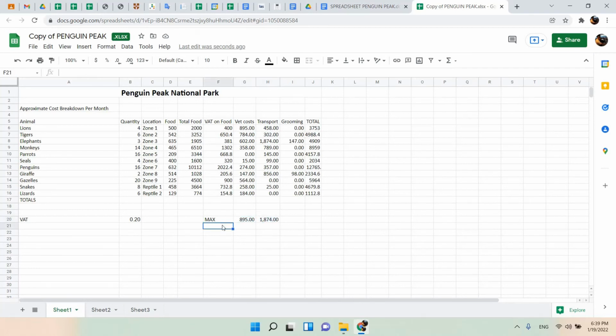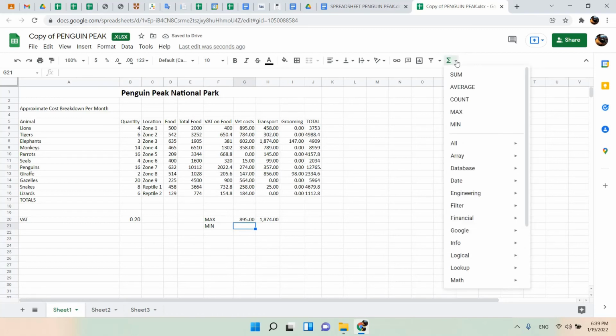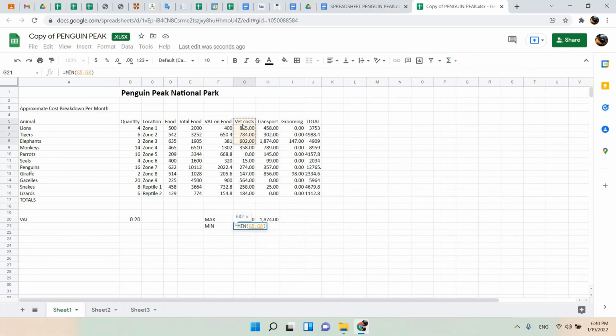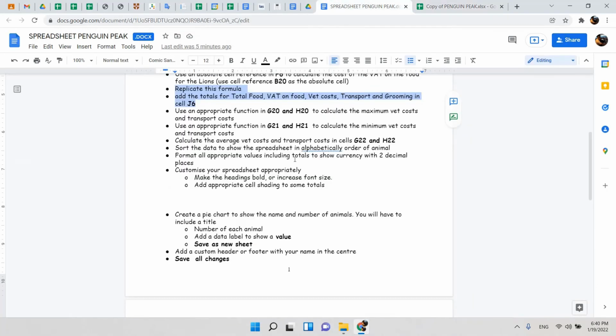Okay, one more time, minimum. To get the minimum value, type here min to highlight your content and then select the cell, go to the functions menu, choose the minimum one. Select the range of cells you want to collect the minimum value from and then press enter. Select this cell, drag its content to the right side to get the minimum value of the transport values. Okay, so here we finished the minimum one and the maximum one. Both of them are done.